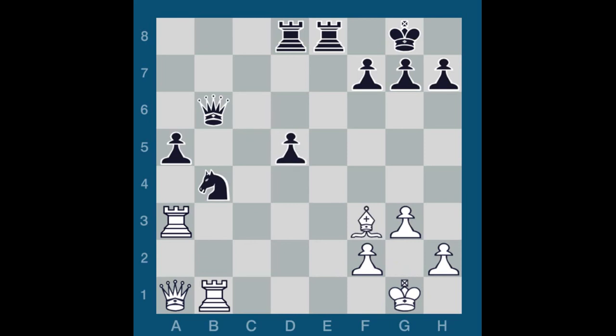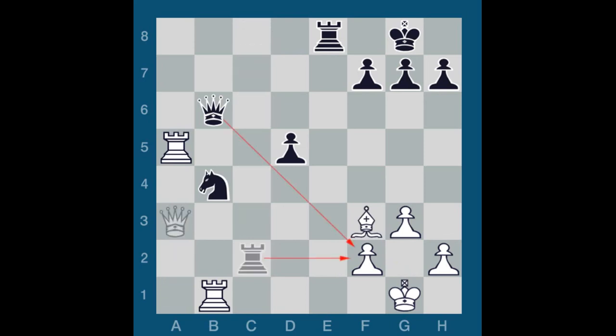C takes d5. Rook takes a5. Rook c8. The tactical justification of this move is seen in the variation queen a3, rook c2, excellent move, rook f1, rook a2, and black wins material.